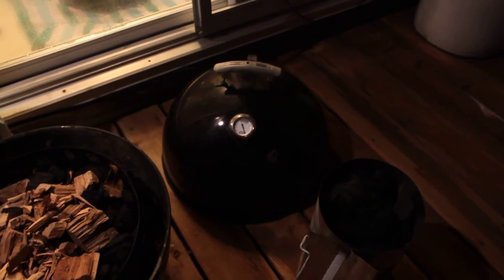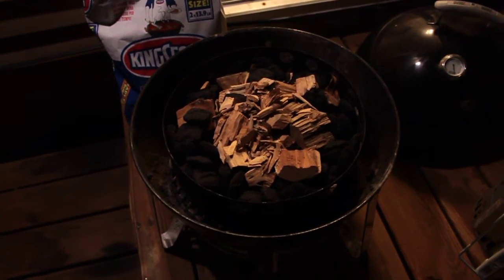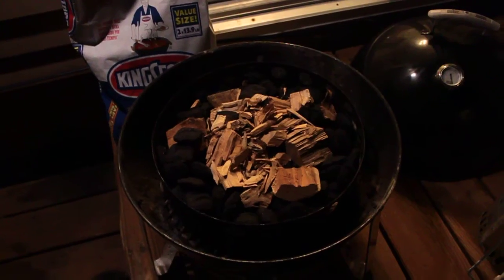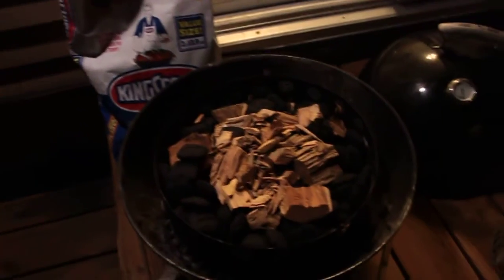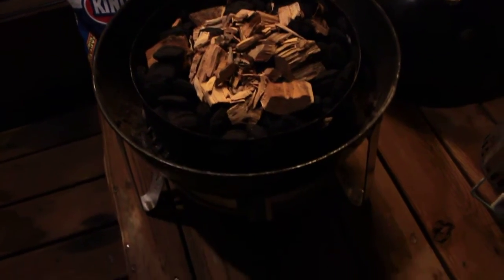What you can see here is I've got a charcoal chimney set up full of charcoal. This is the dome to the smoker. We'll get to that in a minute. This is the bottom to the smoker pit, and what I've got in here is a pretty hefty amount of charcoal, probably about 7 or 8 pounds, maybe 10 pounds. And you can see that I've put some chunks and some chips in there. We're using just regular old Kingsford blue bag charcoal. I put some chunks and some chips in there.